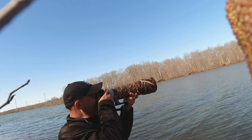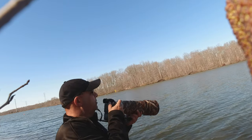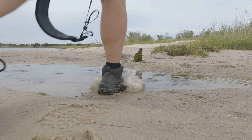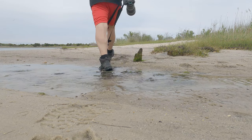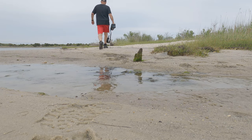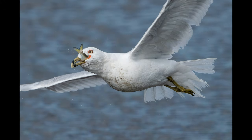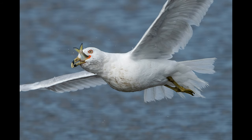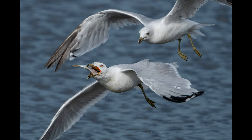So I started experimenting with stabilization on and off about four or five years ago, right when I was switching between Nikon and Sony. I started going back and forth with it, but I never got the definitive answer until a day that I ran into these gulls in a feeding frenzy in this pond. The action was fierce, with gulls flying all over the place, fishing and chasing each other. I took about 250 shots that day, and I didn't realize until after I was done shooting that I had stabilization off, purely by accident.